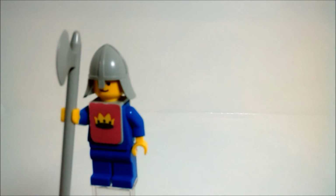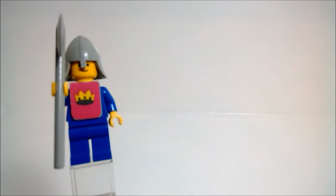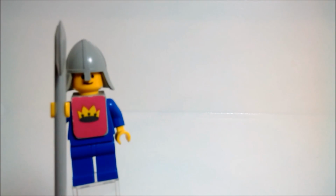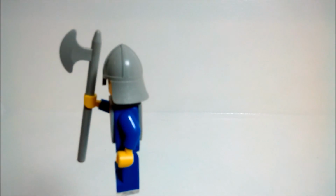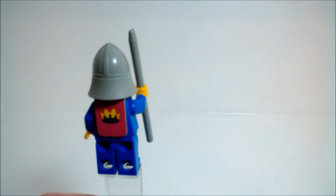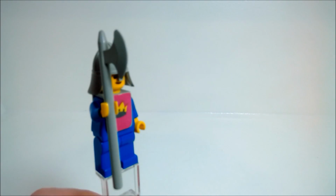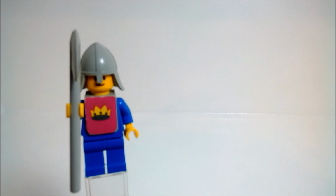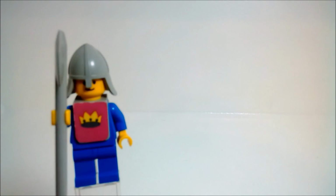This is one of the original minifigs from 1978, and it's so simple. It only has printing on the face, the classic smiley, and the little sticker for the armor. There's no torso printing, and it's just a cool minifig. I mean, its simplicity is what makes it cool, I guess, and the helmet is just really cool. So is the axe piece. And it's classic Lego, kind of like what I said with the Yellow Spaceman. It's so simple, it's just really, really cool. So, that is my number 1 pick, guys.